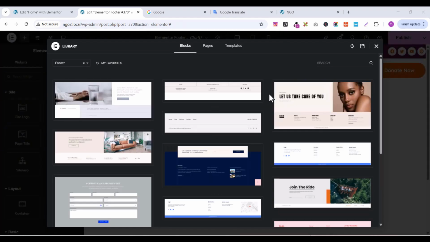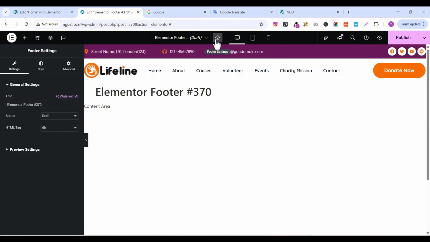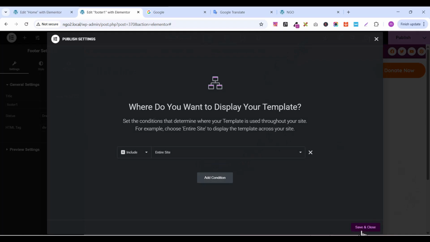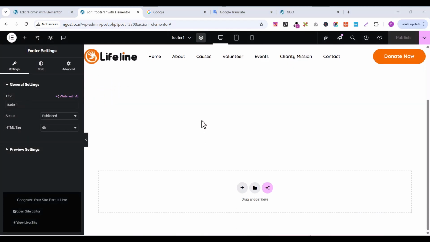So WordPress and Elementor has given us a pre-made footer, but we are going to create our footer from scratch. So let's close this. So from here, let's go to the footer settings here and name this footer footer1 and publish it. Add a condition, save it. So right now, our working environment is ready for us to create our footer container.